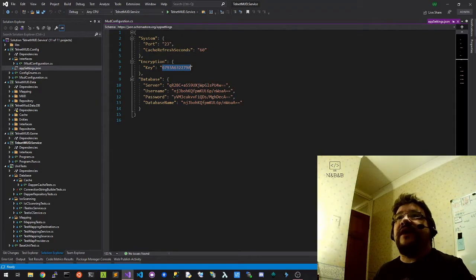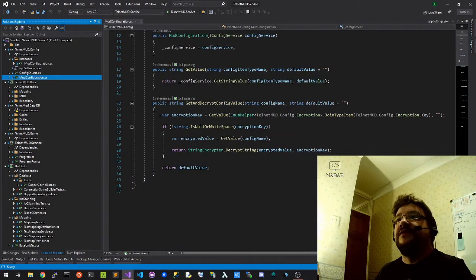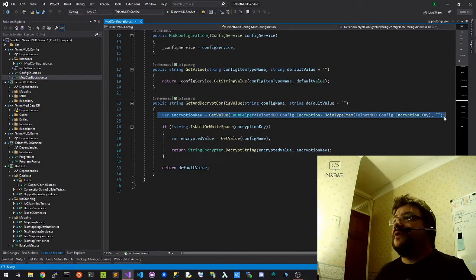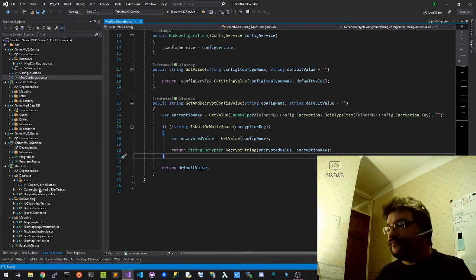Essentially, I have the ability to decrypt the config value. I have a library here that does this, and in the end we get all this stuff out.